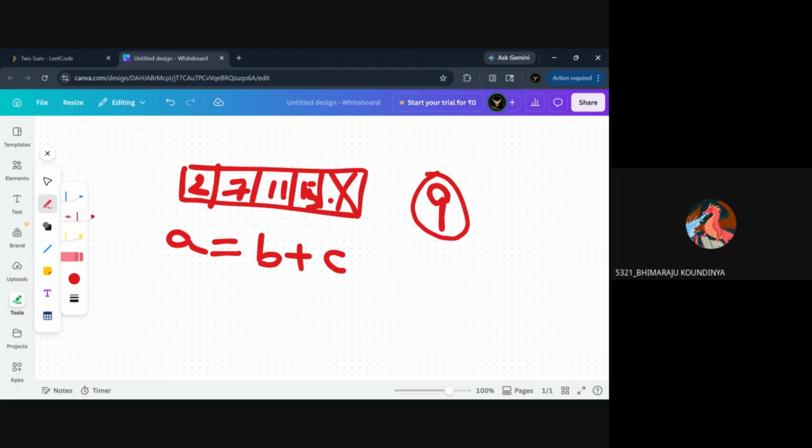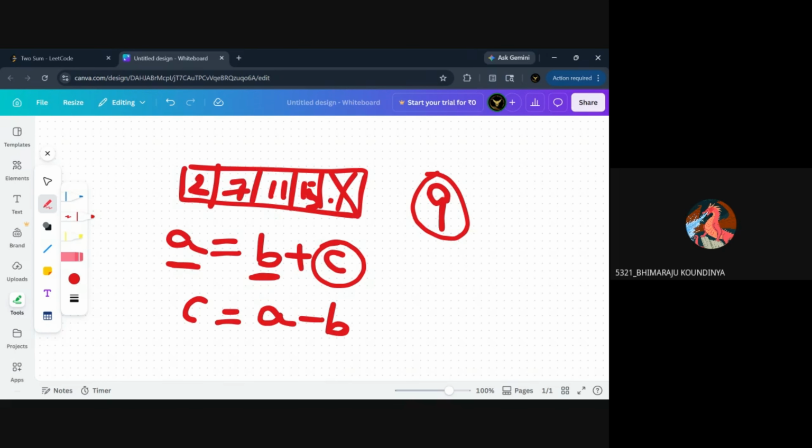Now the target is a, and the other two numbers are b and c. We know b and also know a, so we need to find c. So we would be doing a minus b.